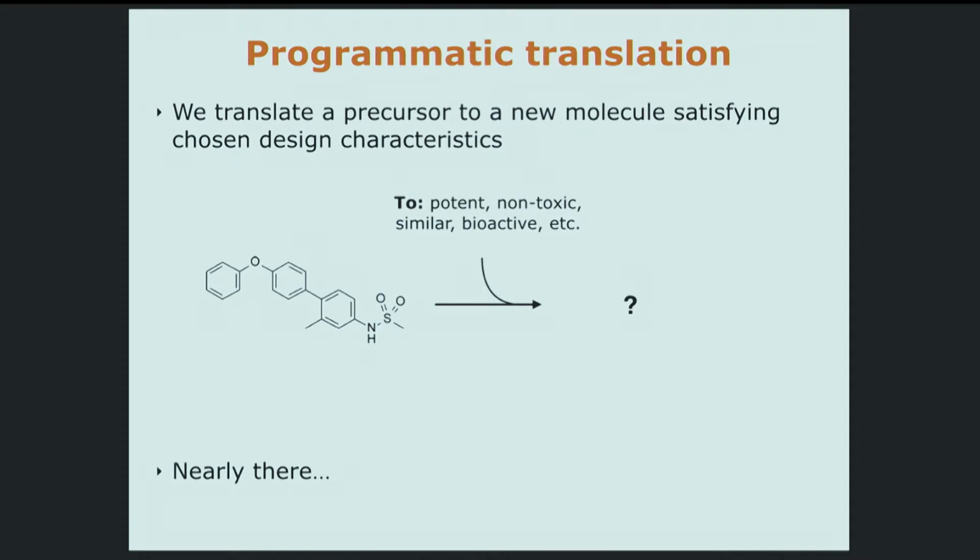Have design criteria that involve multiple different aspects, and given those criteria and a starting molecule, we find, say, a similar one that satisfies those criteria, okay? The big problem that we have to solve in this context is to somehow realize that novel molecule that would have these properties. So let me illustrate a little bit how this is done. It is essentially reversing the process that I explained in terms of how we get the representation in the first place. That's useful for prediction. Now we walk backwards and build the molecule from the top down.